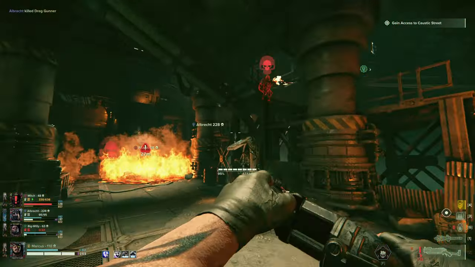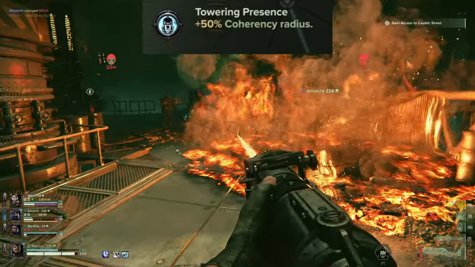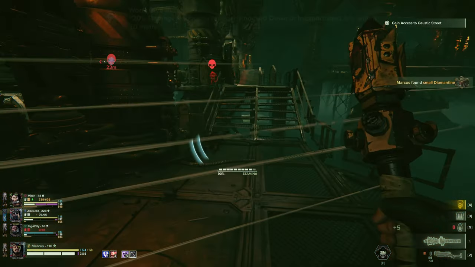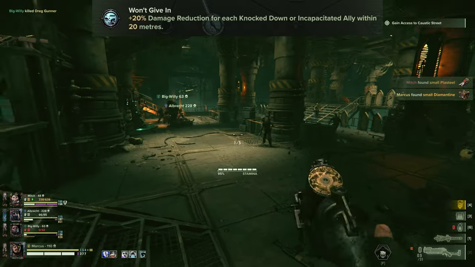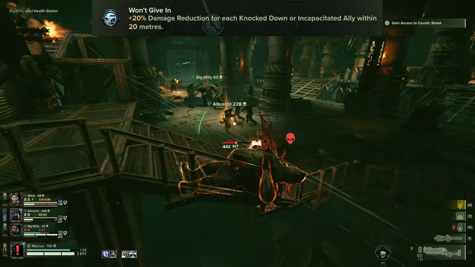Since we want to receive as many bonuses from our allies as we can, Towering Presence pushes our coherency radius up by 50%, allowing for even more toughness regen as well. And lastly, I took Won't Give In, as with any situation that goes wrong, we want to be as helpful as we can. This will push our damage reduction up by 20% per knocked or incapacitated teammate within 20 meters.